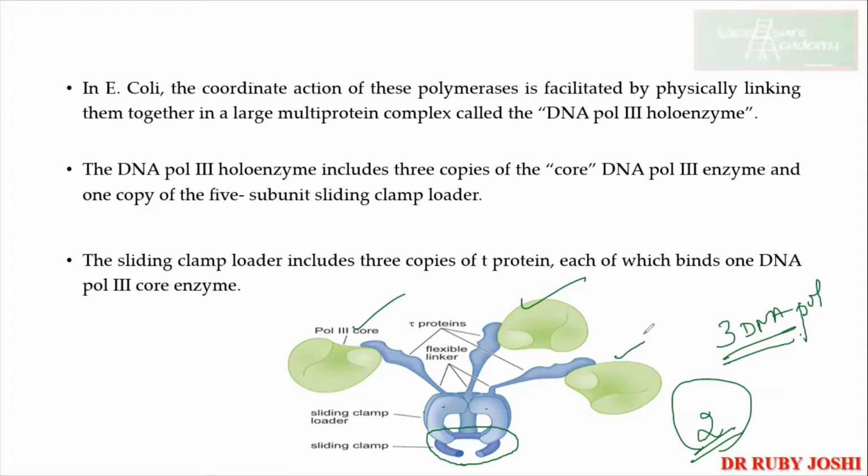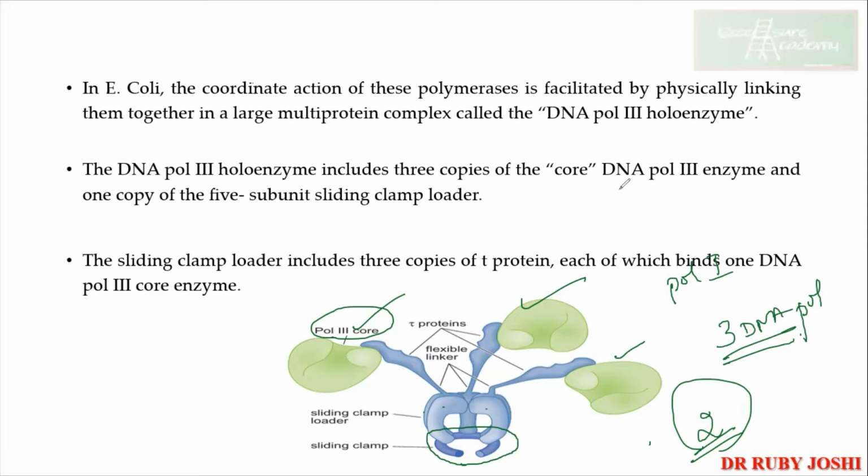Is it because of the DNA Pol that repairs the Okazaki fragments? No. All the 3 are DNA Pol 3. Okazaki fragment gap filling is Pol 1. Since only one was labeled as Pol 3, I thought maybe one of them was Pol 1. No, all the 3 are the same, and DNA Pol 1 is freely present in the nucleus. It is not bound to anything.